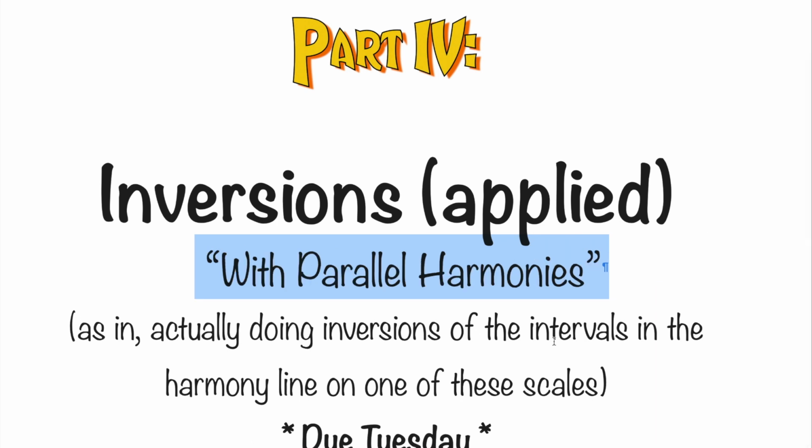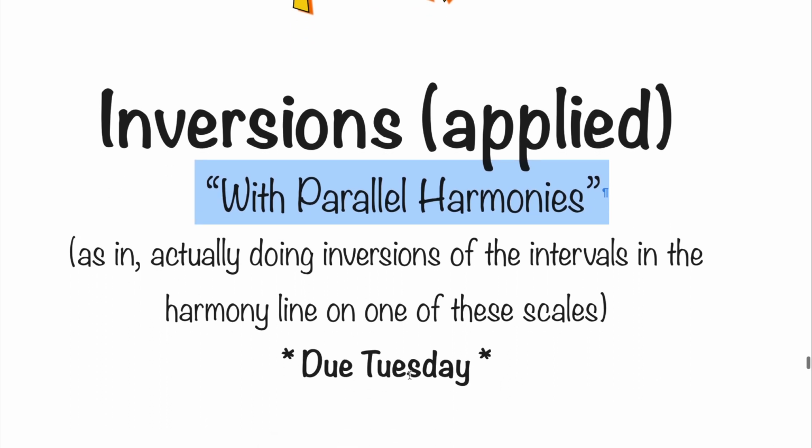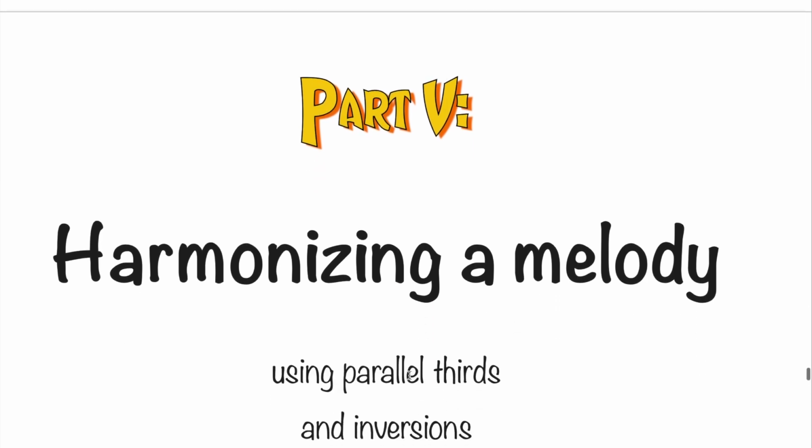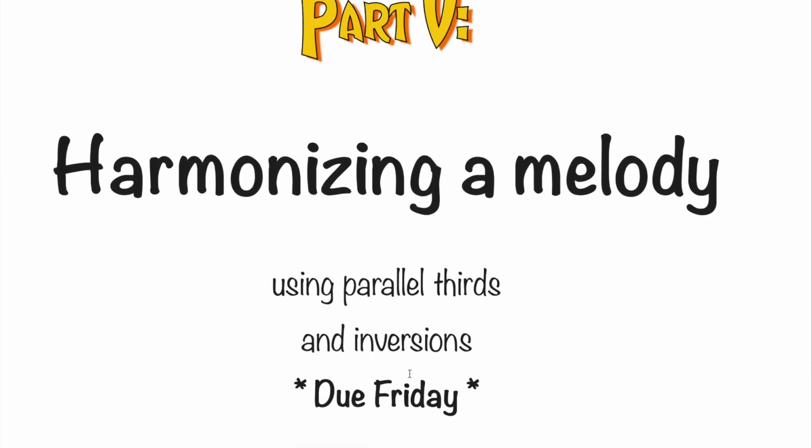All right, calling it good. So inversions, you're going to title it with parallel harmonies. It's due on Tuesday. And then next up, part 5 is harmonizing a melody. Now this is mostly going to be parallel thirds, but it is not totally parallel thirds and inversions. There's a little something else. But here's what we're going to do. Okay, harmonizing a melody, parallels and inversions, due Friday. See you next frame for details.